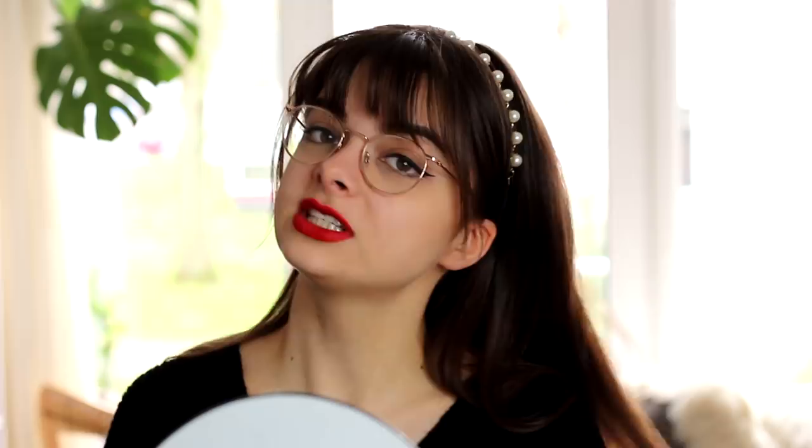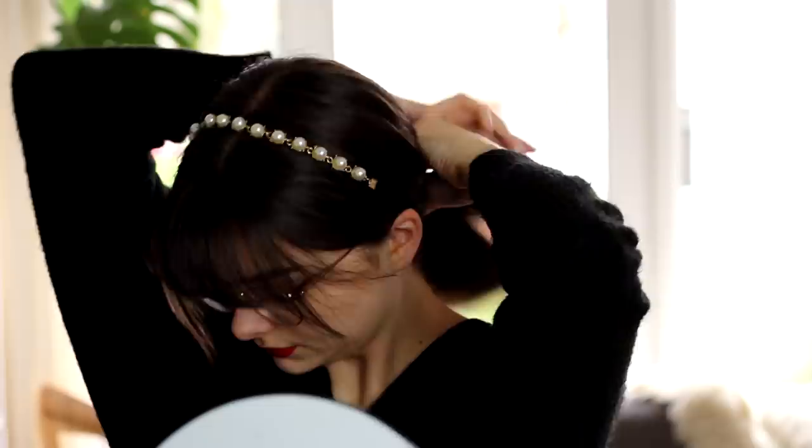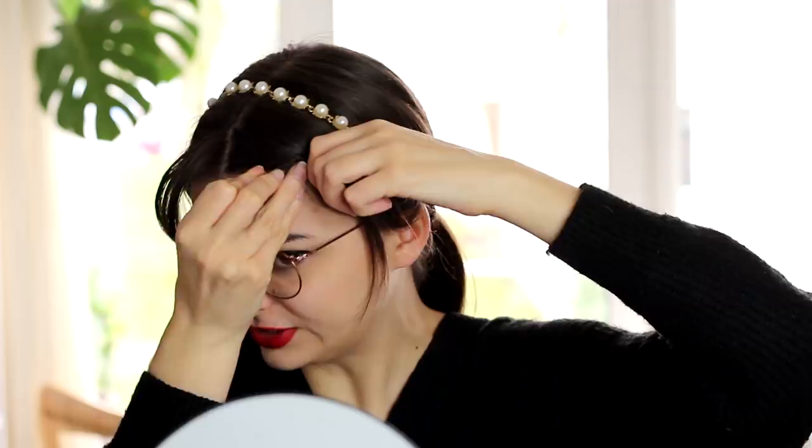This is a very nice alternative to jewelry, and with something more jewelry-like, I also really like to wear my hair in a sleek ponytail. I personally like to do a low ponytail, and you can already see how this gives just a little bit more visual interest to an otherwise very simple hairstyle. This definitely works without bangs as well — if I push them to the side, you can get a feeling for what this would look like without bangs, and you can tell how it adds just a little bit extra.